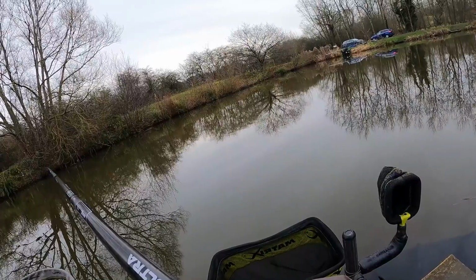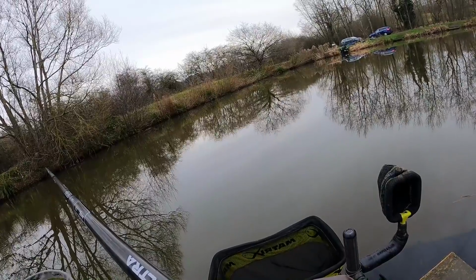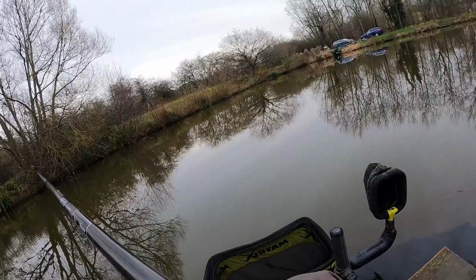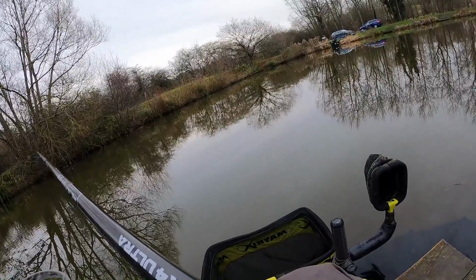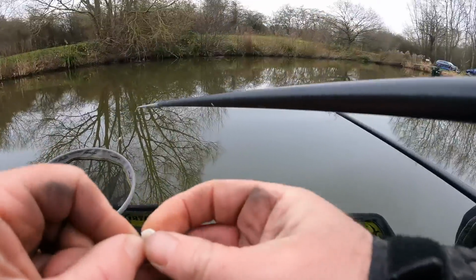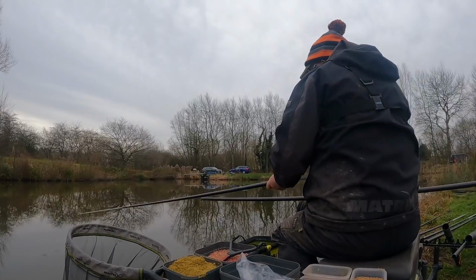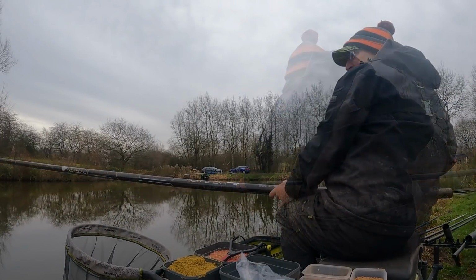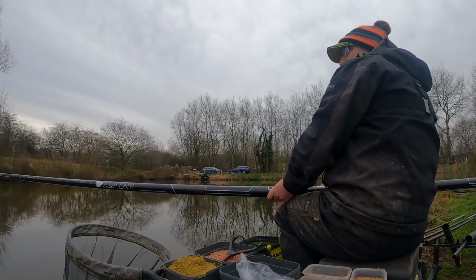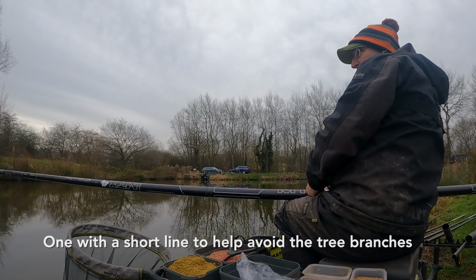Whenever I get a chance, I'm just going to keep feeding a little bit of bait on that short line. I'm sure it'll be full of roach and little skimmers, but I'm sure if we keep persevering, we'll draw some big F1s in as well, I'm hoping. What I'd like to do is compress it before I punch it. I'll squeeze that bottom half so it's more of a fluttering disc. I've got 2 rigs for this. One on a short line, one on a long line. The shorter line obviously is the one I can tuck in amongst the branches if I have to.